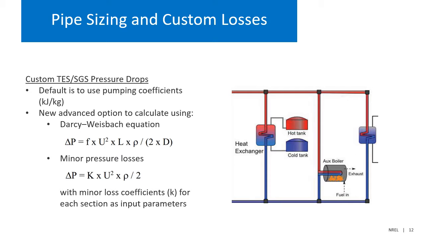The option to use pipe section specific loss coefficients in the steam generator system has been added. This is another option in addition to the existing single loss term that encapsulates the entire piping pressure loss in these systems. These pipe section specific parameters are lengths and diameters for pipes and minor loss coefficients for fittings.